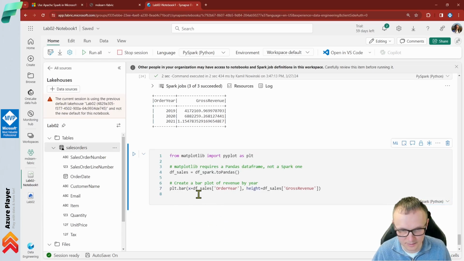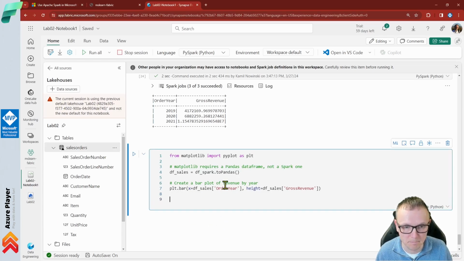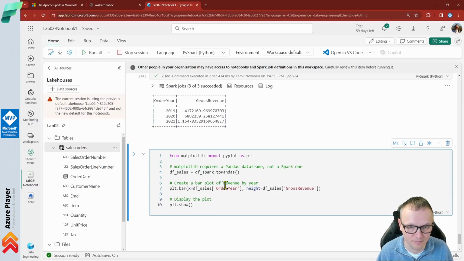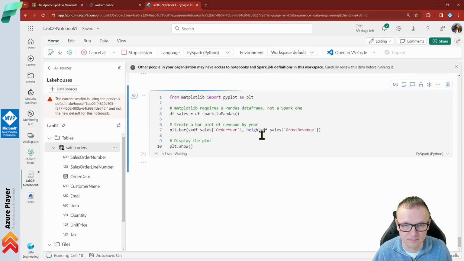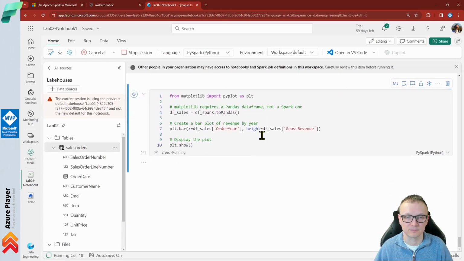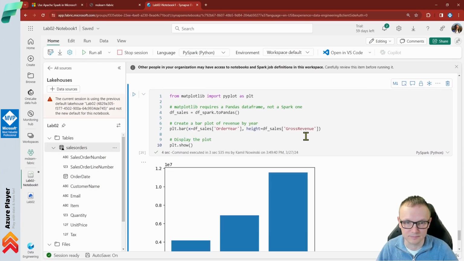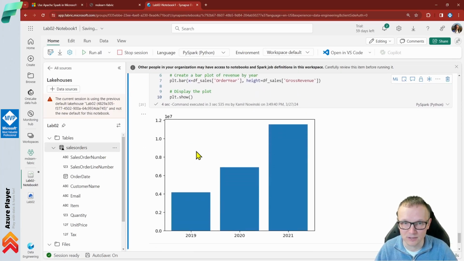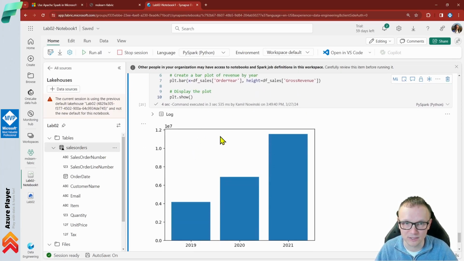And let's display this plot that we prepared using the bar method. Yeah, so let's run this cell. And this is our chart. It's a plot created dynamically from our code.